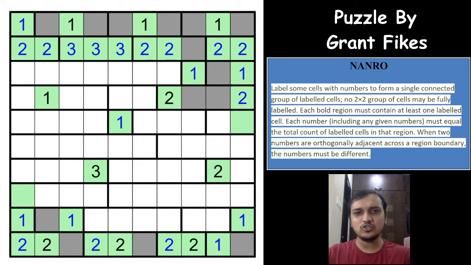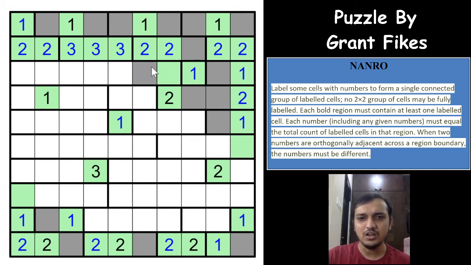So which means this has to be a 1, and this has to be shaded now, which means the 1 has to come out this way, and this one has to come out this way, which means that a 2 into 2 group of shaded cells you are forming, which this cannot be an unshaded cell. I mean to say a 2 into 2 group of cells, a whole area is numbered cell if this is unshaded, which means this has to be shaded, and so the 1 is already fulfilled. We can just shade all the other cells.